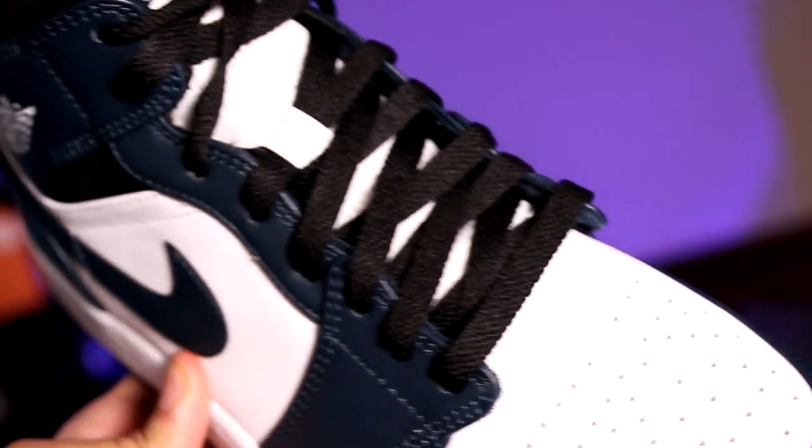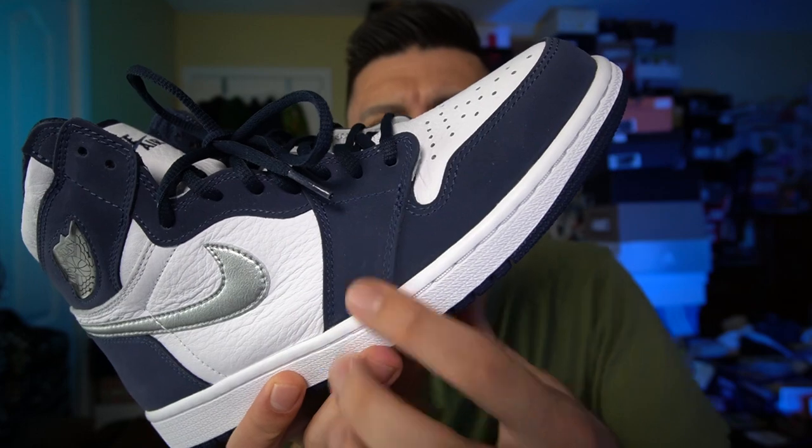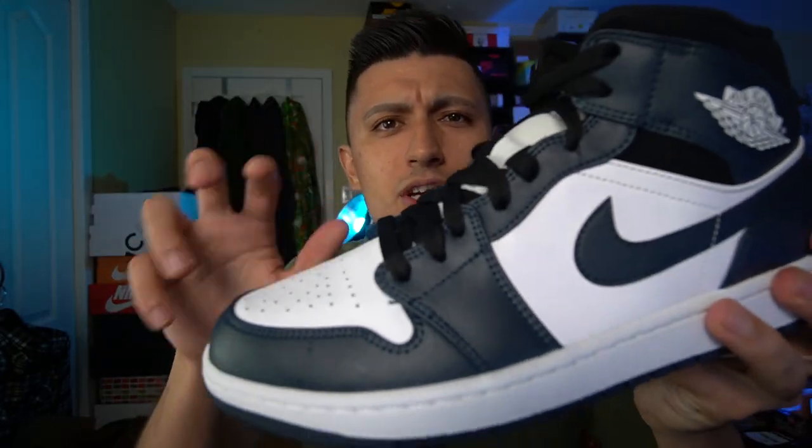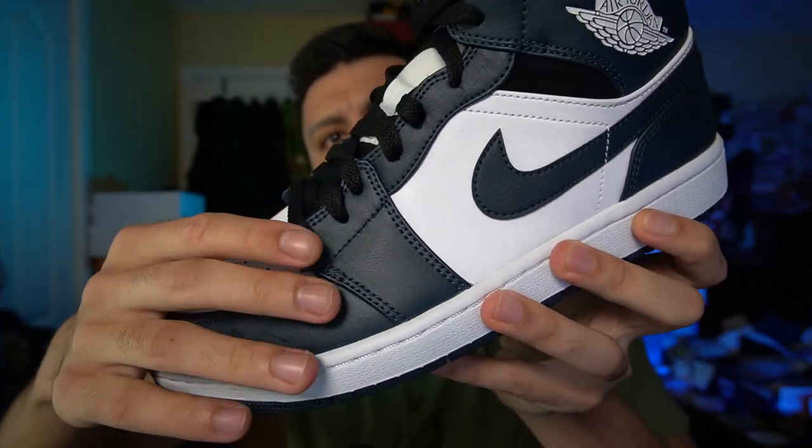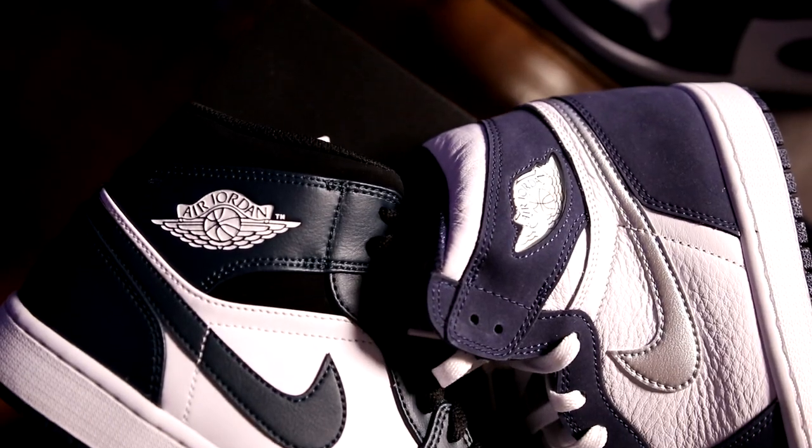Now, the shade of navy isn't exactly the same either. This is more of a true navy blue, while the shade of navy on the Armory Navy pair right here has more of a teal kind of color. You guys can see it's not a blue we're used to seeing. It's like a greenish dark blue.